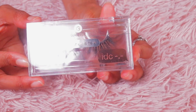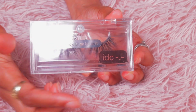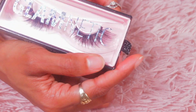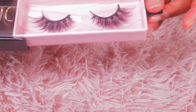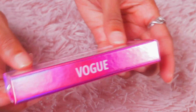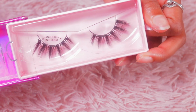Alright, so the first pair is called I Don't Care. You gotta come quick. Your ex is here. I don't care. Period. And this is how they look. The next lash that I see here is called Birthday Fish, and it slides. These are freaking adorable. I think I'm gonna wear these. The other lash is called Vogue. These are cute, spacey, spiky lashes.